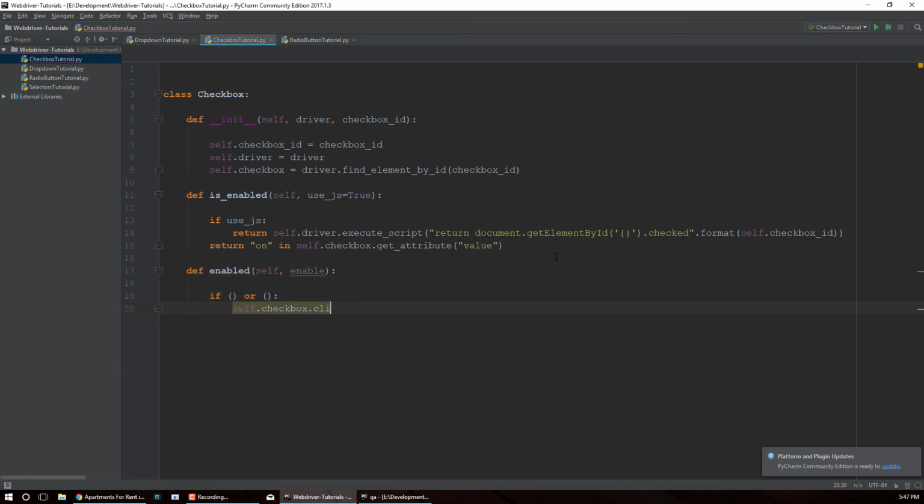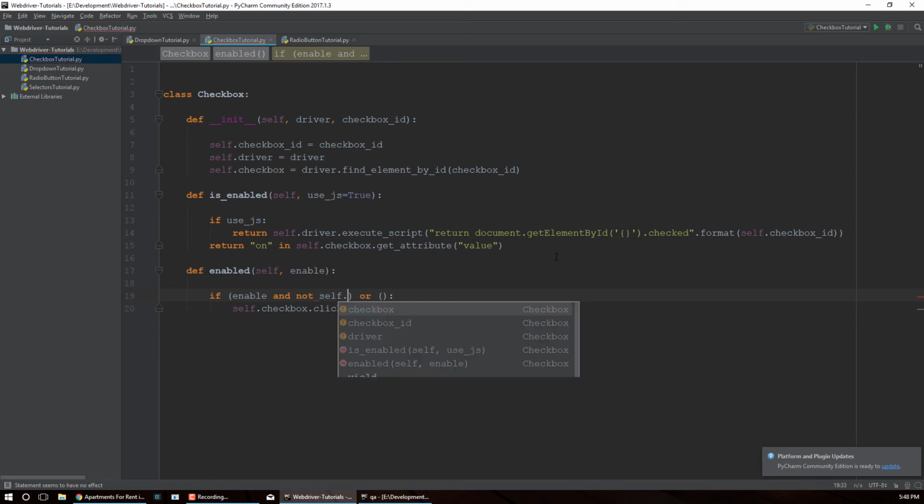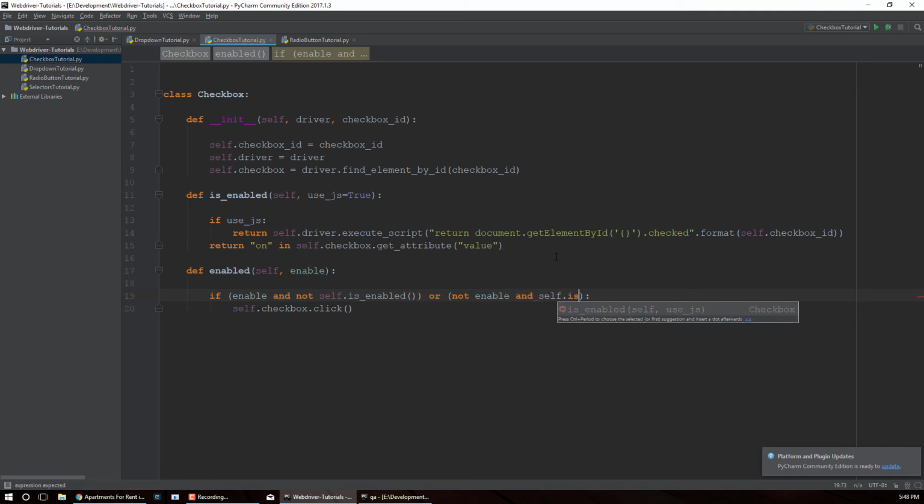So here we're gonna say, if enable and not self.is_enabled, or if not enable and self.is_enabled, then self.checkbox.click. So basically, if you want to enable the checkbox and the checkbox is not enabled, we're gonna click the checkbox.